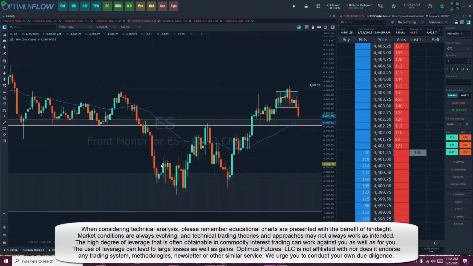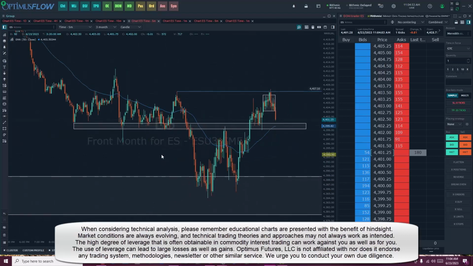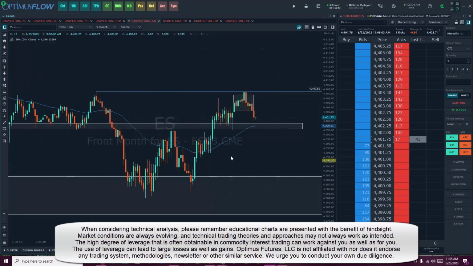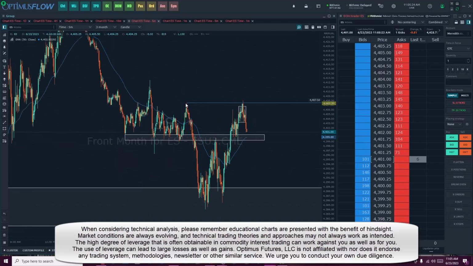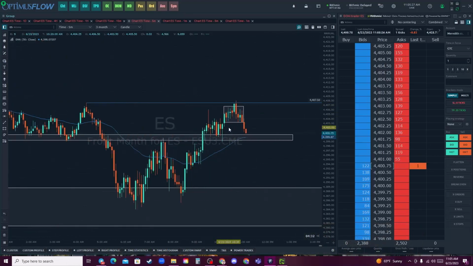And we can see here that price came down, retested this level of support, came down again, but did not break the market structure by making a new low. And then it broke to the upside, broke this high by 1 tick or 2 ticks. And now it looks as if price is continuing to move up. So if we entered a long in this area when it broke back up into support into this range, our first target may have been this high, but now price is coming back down to this area.